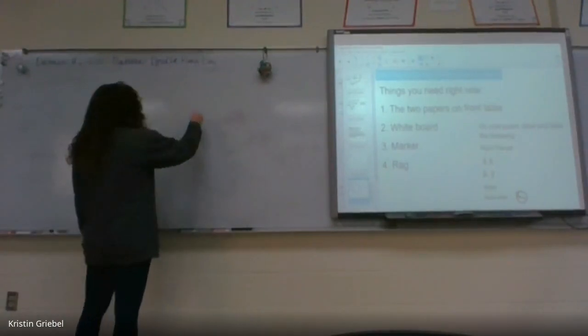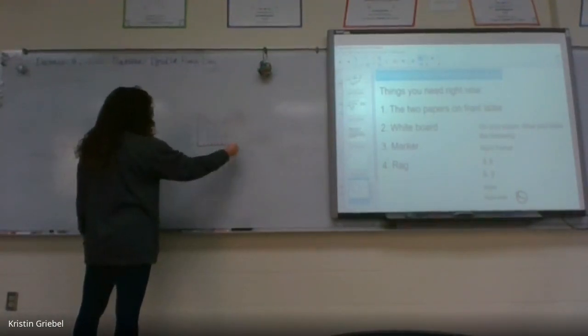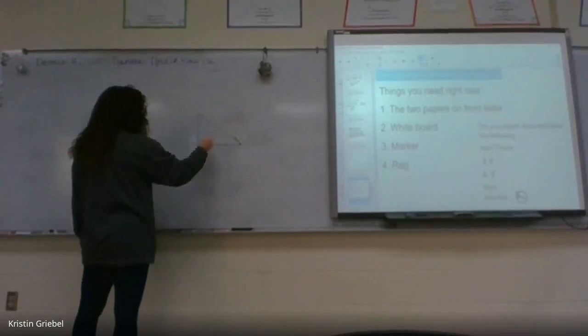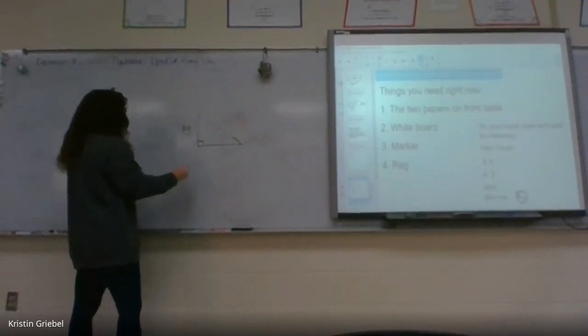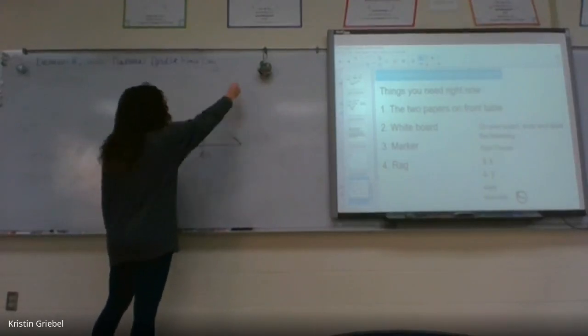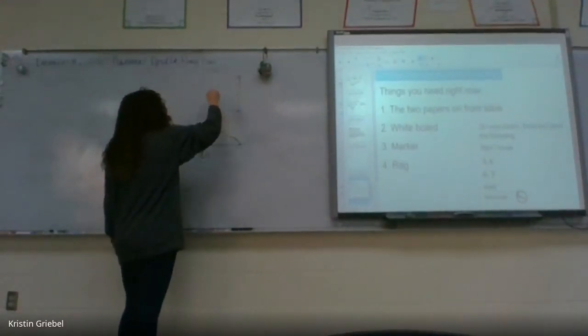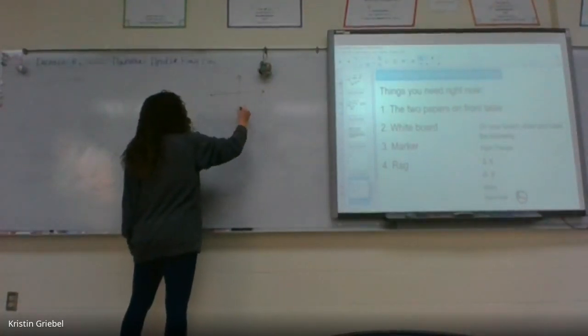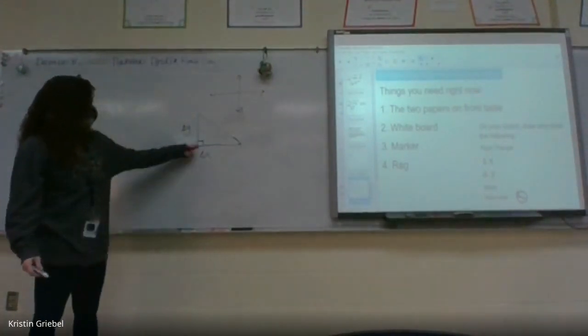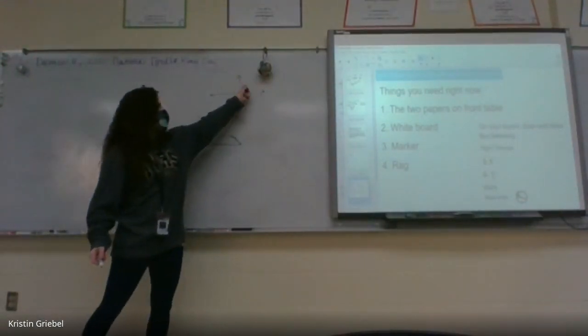So we should have a right triangle drawn. Right here, this is the change in y. This is the change in x. Because when we're looking at a coordinate plane, this is the x-axis and this is the y-axis. So this triangle fits into this corner right here. That's fine.